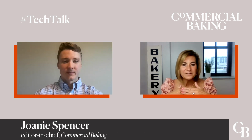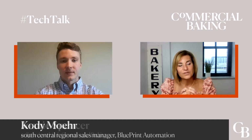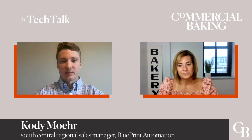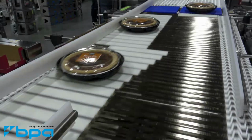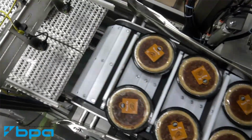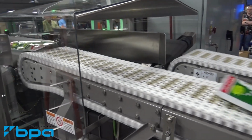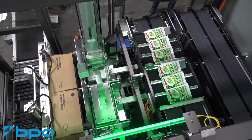Are there specific types of operations that you've seen that are well suited for gantry style? Yeah, there's a couple of things that we need to look for and consider when we want to make sure that a gantry is going to be successful. Most importantly, we need to be able to organize whatever product it is that we're going to be handling in case packing. We can get pretty crafty with our product and feed systems with sortation and orientation tools. But really at the end of the day, the product has to be willing to play ball and move where and how we want it to be moved so that we can collate it and pick it. Gantry case packers really work well with any product that we can collate and organize.